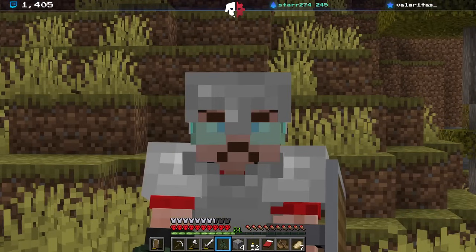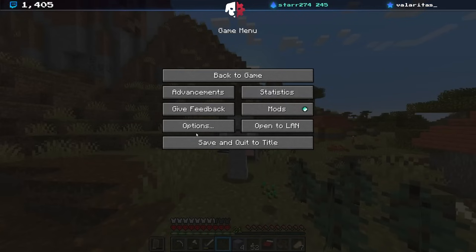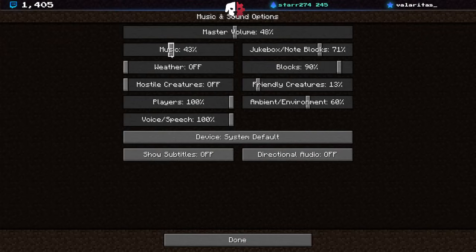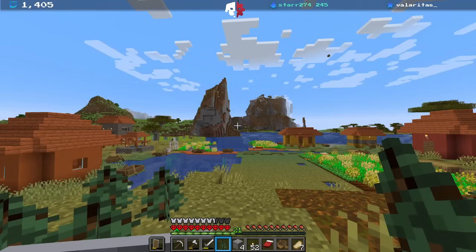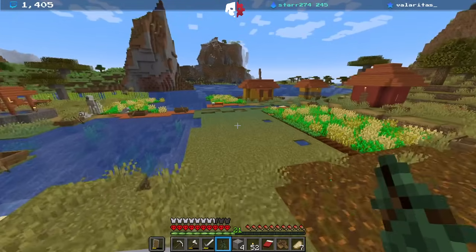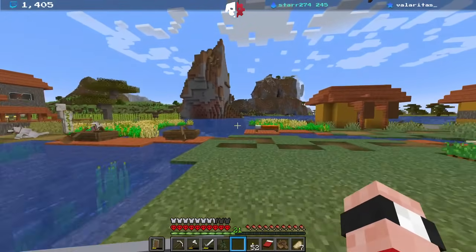Died in the first one on day 2. Don't ask too many questions. I was trying to make an iron golem farm, okay? And things didn't go well. I fell off the farm and died. So this time around, we're much more chill. We're taking things a little bit slower. I was trying to rush it last time.